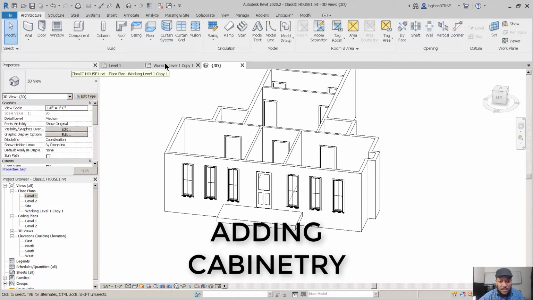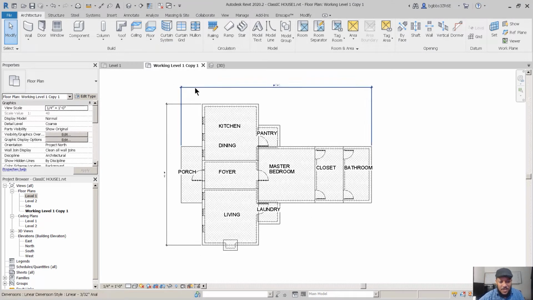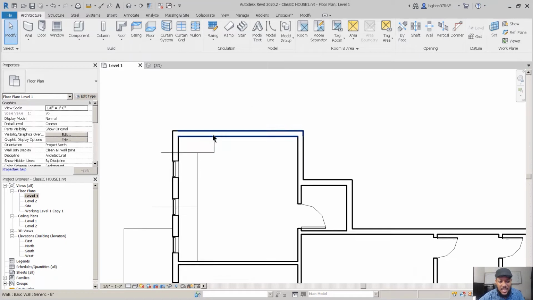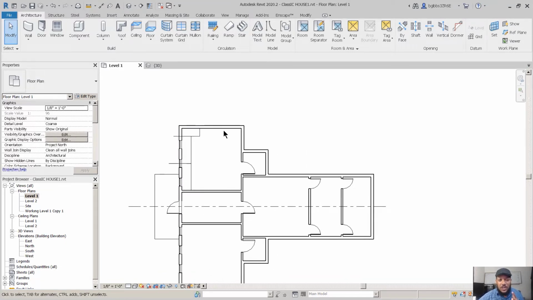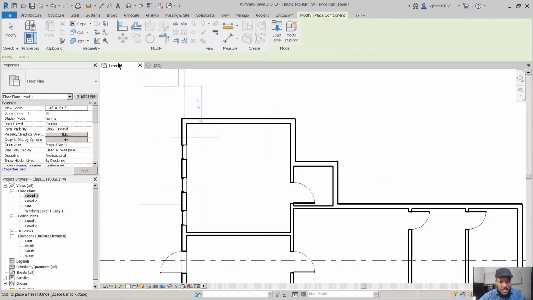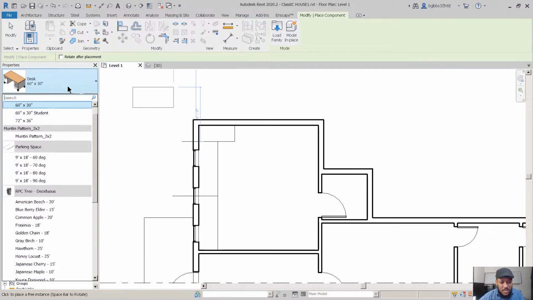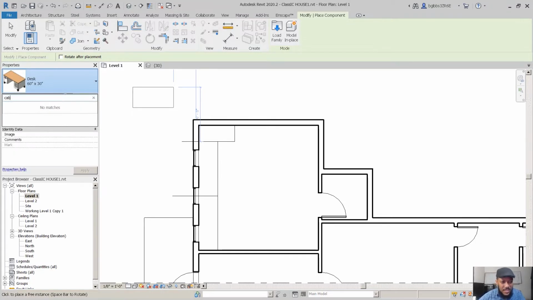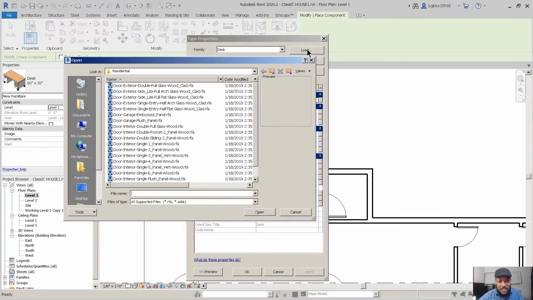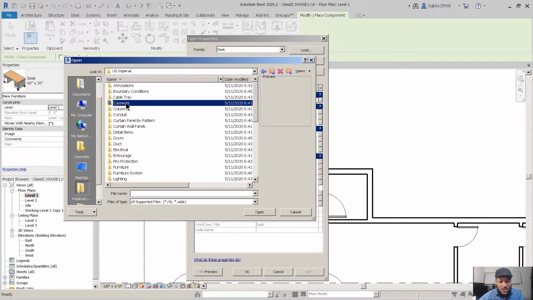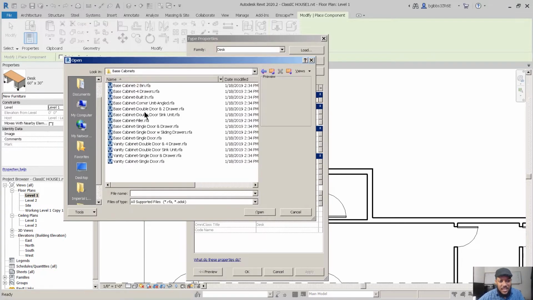Alright, so now we're going to go into some of the other parts of the building. We're going to close the working as we're pretty clear on what things we're using. And we're going to add some of the cabinetry, because the cabinetry is going to affect where other windows can be placed. So to add the cabinetry, we press CM. CM is a shortcut for place component. And we're looking for a cabinet if it's located in the model, and it's not. So what we can do is we can edit type, and we can just load the cabinetry or casework that comes already in Revit.